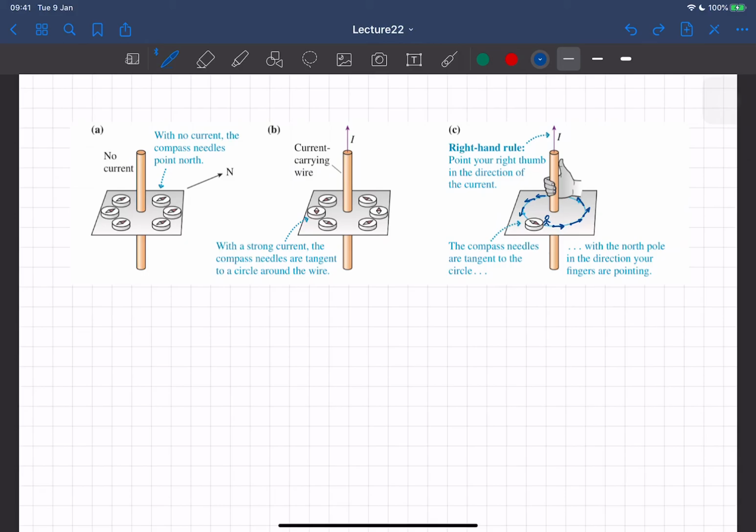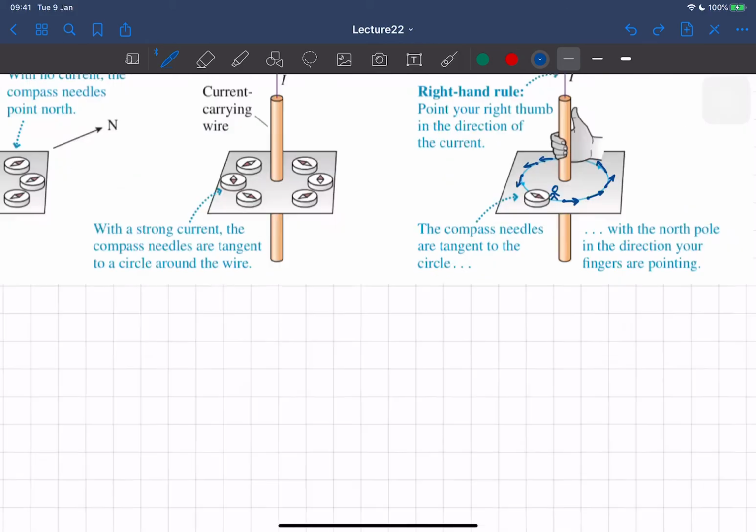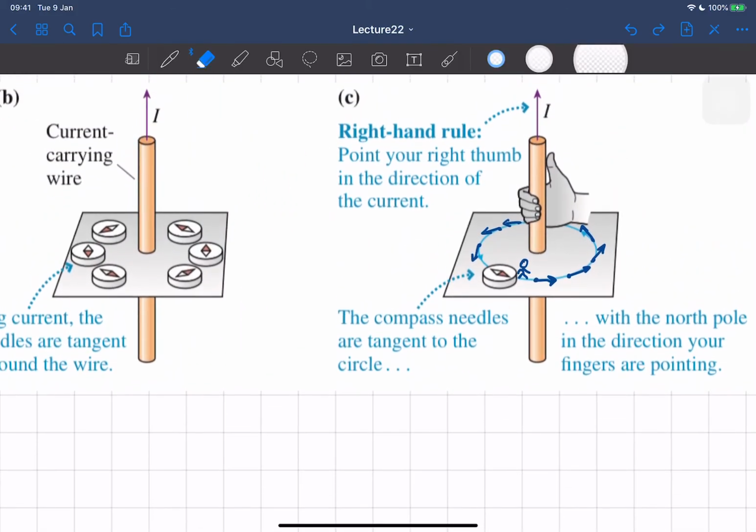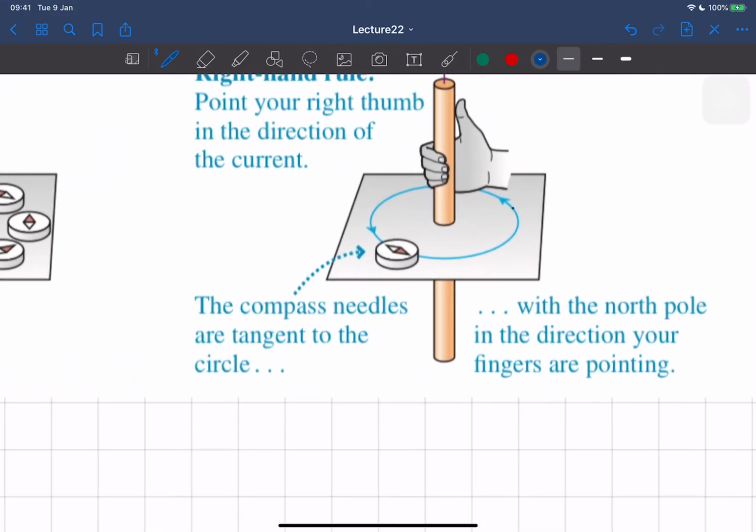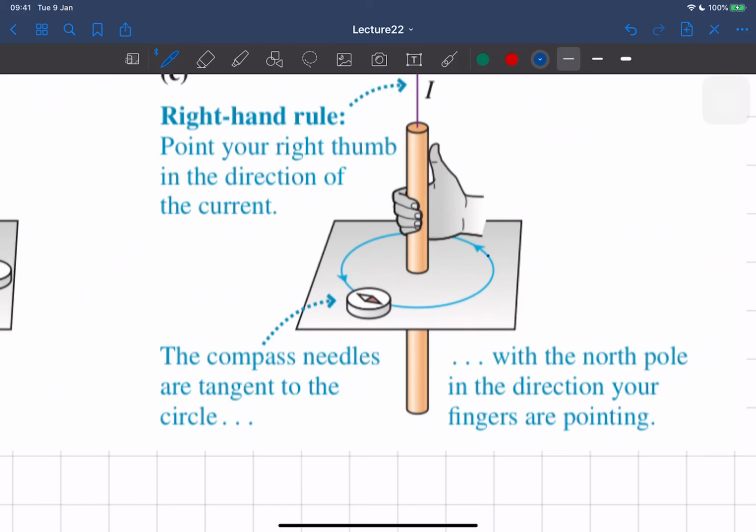So let me be a little bit more specific here. So I want to erase this. Okay, so let's say this circle is distance r, actually small r, from the wire, right? And that's going to be a distance r from the wire at every point on the circle, right? Because that's the definition of a circle, right? And again, you're walking on the path.